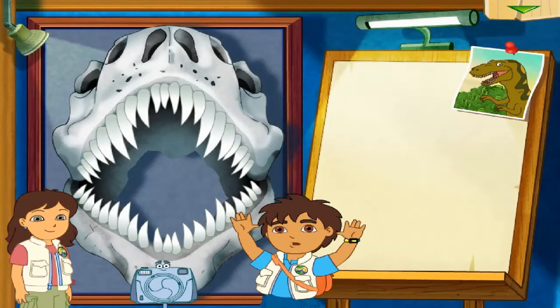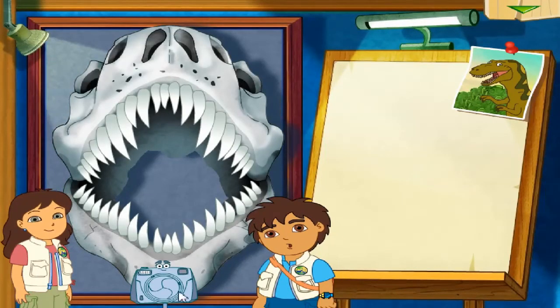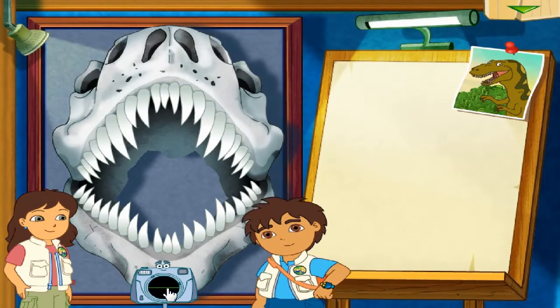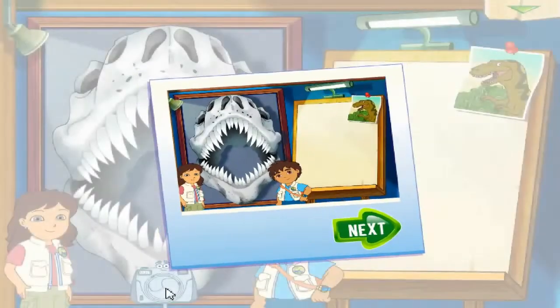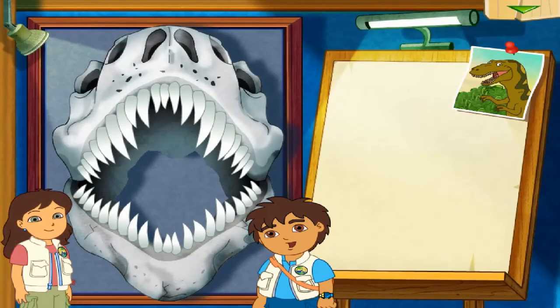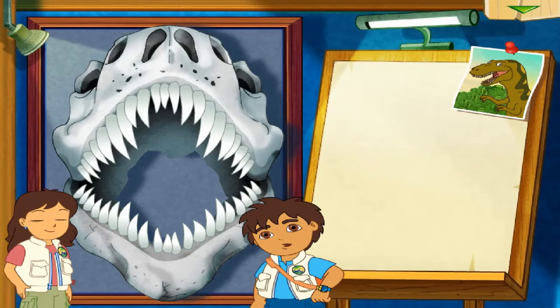Yeah! Now let's take a picture for our dinosaur book. Click to take a pic. Click! Great picture taking! Continue your dinosaur rescue mission. We can put that picture in our dinosaur book. Now let's keep going on our dinosaur rescue mission.